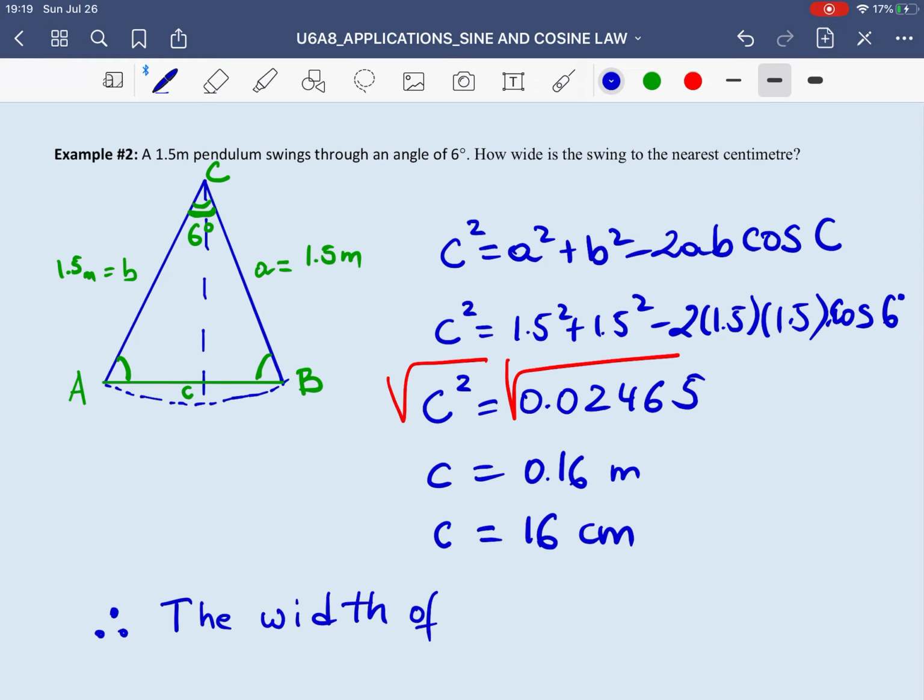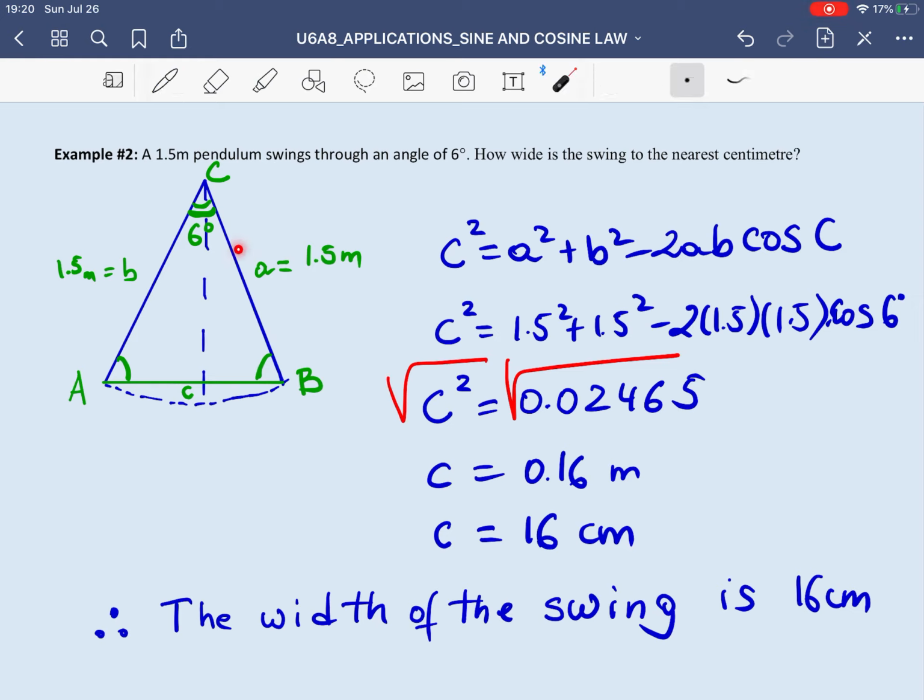One thing that I want to bring to your attention is the unit measurements in here. So how do we deal with the unit measurements? Now, there are two options. Option number one would be converting the length of the pendulum into centimeters right away, and then you will get your answer in centimeters at the end. Or you can leave your measurements in meters, and when you get your final answer, don't forget to convert it. But most importantly though, whenever you are finishing up with a problem, always reread the question very carefully to make sure that you have answered the question asked.